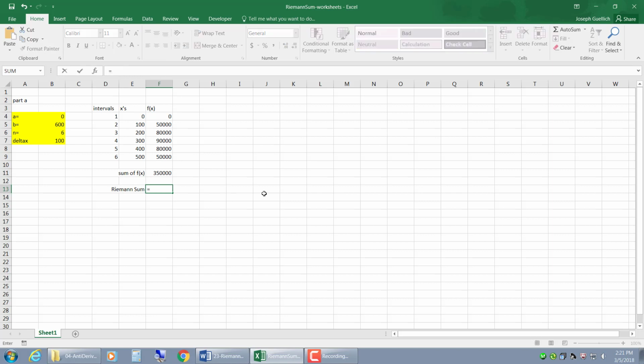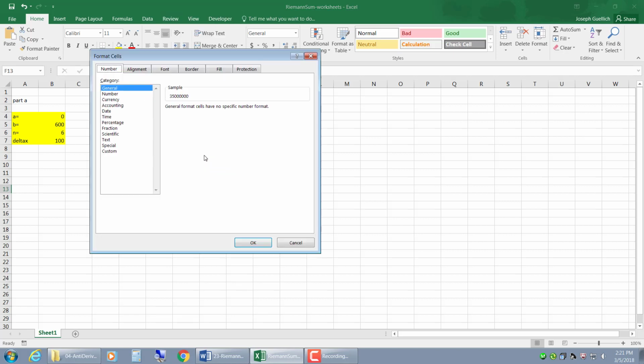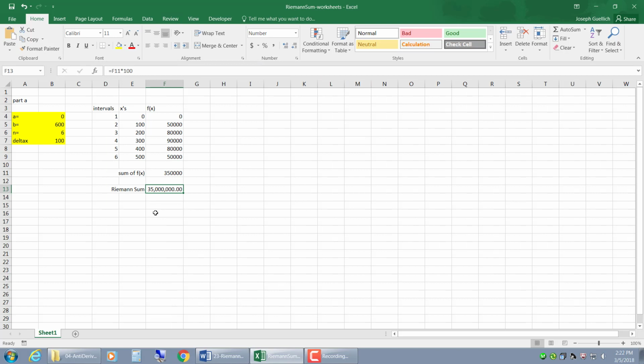You add up all of the heights of the rectangles, and we're going to multiply it by the width. There's all my heights, and my width is 100. I'm not going to use a cell reference, I'm just going to do that. That would be my Riemann sum. And I'm going to put the commas in there because it helps me to see those commas. So 35 million is my Riemann sum.